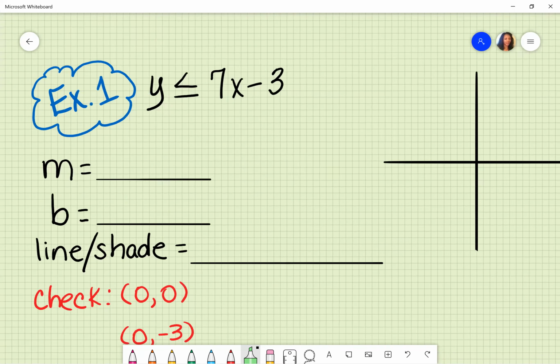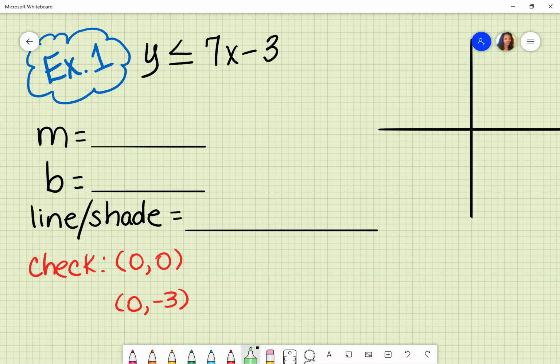So let's get started. Example 1, the first thing I want to do is identify my slope, which is shown as a whole number, but I'm going to make it a fraction. So 7/1. And I know this means rise over run. So what I usually do is draw little arrows to remind myself I'm going up and I'm going to the right. In addition, since this is a positive 7 and a positive 1, why not do a negative 7 and a negative 1?